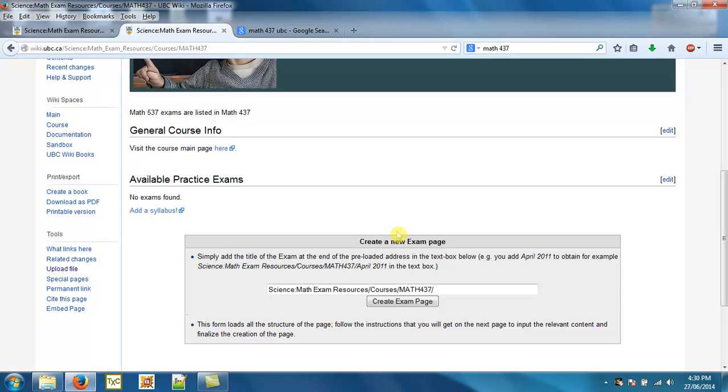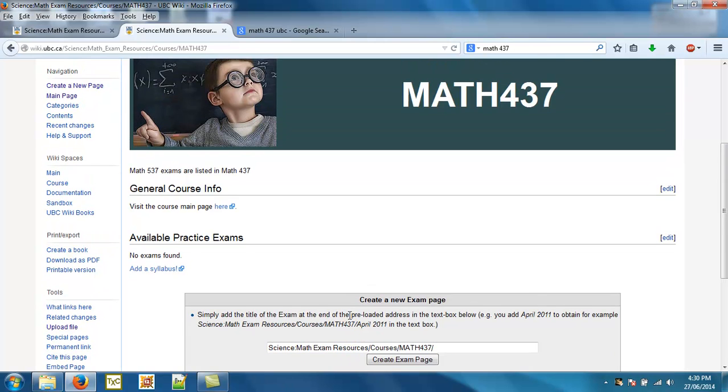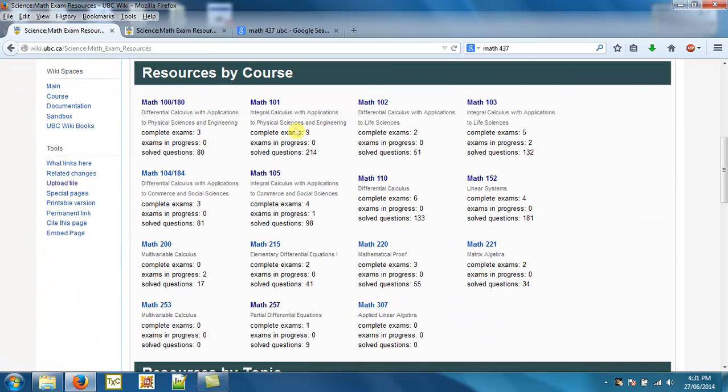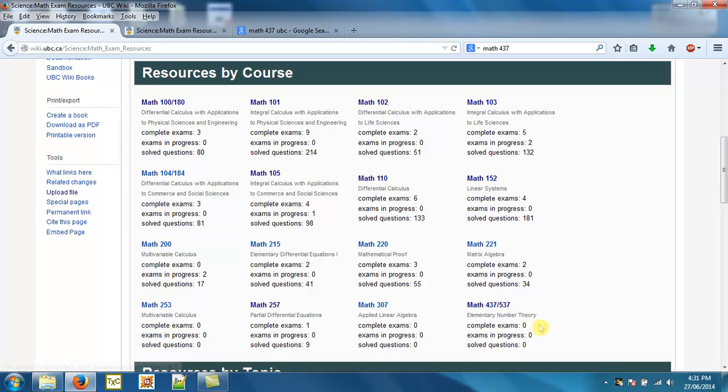Down here is maybe how we can add actual content to this, and we will do that in a later video. But now we want to show you that now this course is created, it will all automatically show up on the main web page. So let's see that now. I preloaded this page, so this was before we saved the course. Notice that Math 437 is not on here yet. If I refresh, ideally, if everything worked, Math 437 should appear right there, and it does. It has the description that we put in, and it says that we have no complete work yet. Right, and that's because it's a minute old, so that's good.